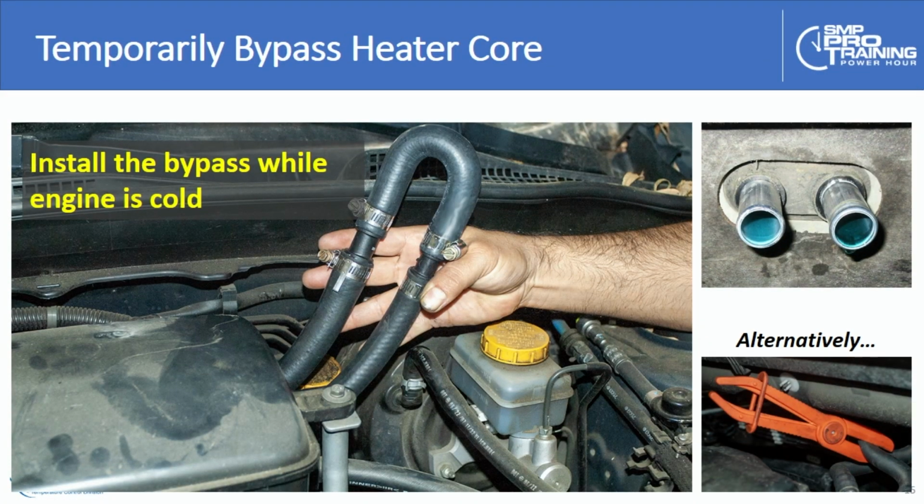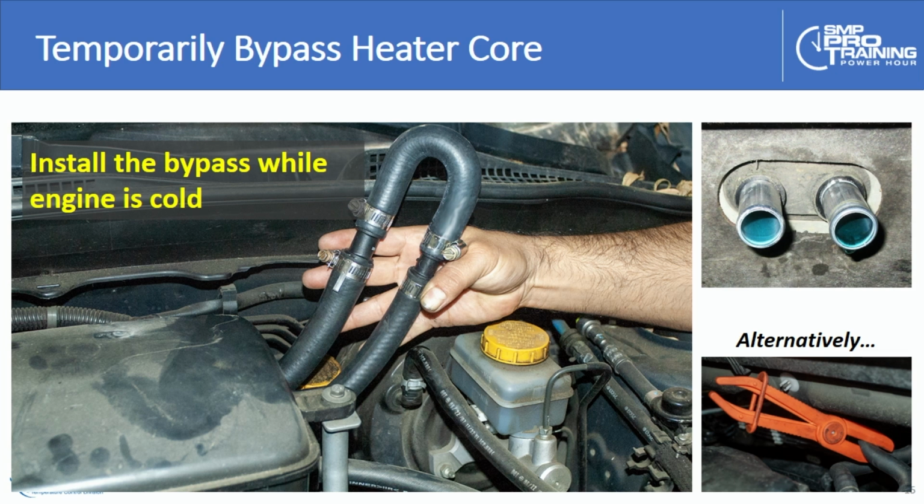If the complaint is that on air conditioning, when you're on max air, the air conditioning is not cold enough, remember, most modern systems use what we call a constant flow heater core, meaning there's no water valve to shut off hot coolant circulating through the heater core. So there is always hot coolant through the heater core. So what I recommend, if possible, while the engine is still cold, while the system is still cold, introduce a bypass hose or crimp off the coolant flow through the heater core, bring the vehicle up to working temperature, turn on the air conditioning.